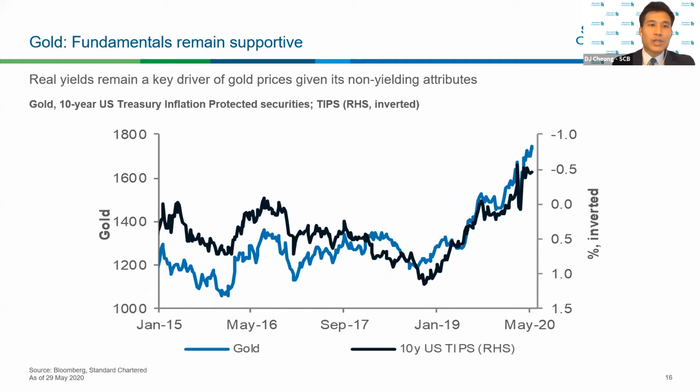Moving on to gold, I'll just touch quickly on gold, given that we have time constraints over on our end. We are bullish on gold prices, and we continue to see several tailwinds for the precious metal. We expect the precious metal to trade above 1900 over the coming months. In short, as gold is a non-yielding asset, real yields, net of inflation, are key to the outlook. If you look at the monetary expansion we've seen so far, this should keep real yields lower for longer and benefit gold prices. In addition, geopolitical risks also argue for higher gold prices going forward.